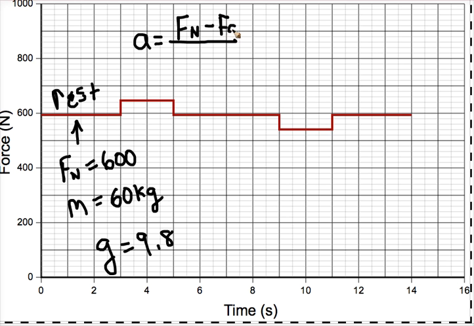So we take our force net, which would be normal minus gravity, over mass. We now know the mass of the crate in the elevator was 60. We know that the force gravity, which doesn't change, was 600. And we can now read from our display that the force normal was around 625.